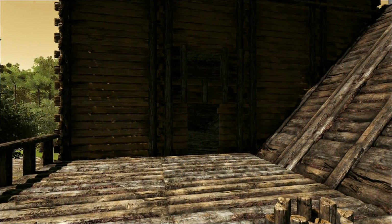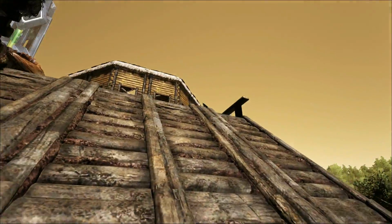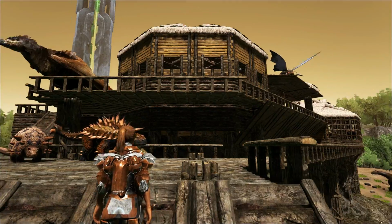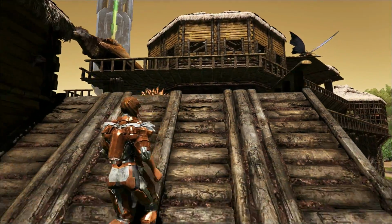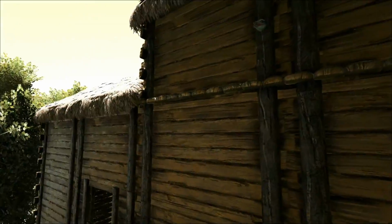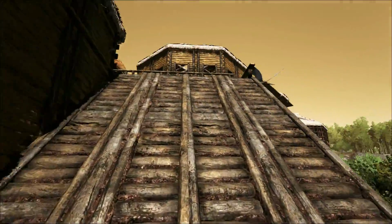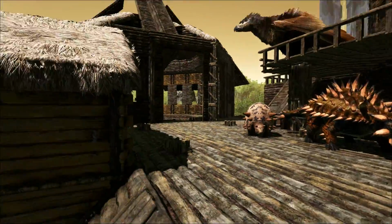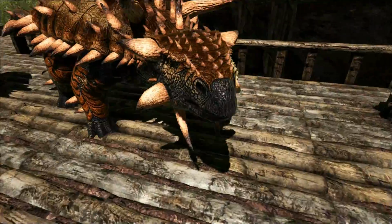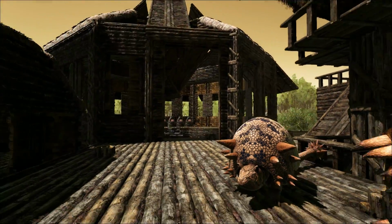I also did some other things. Since I was doing everything in wood, I figured I might as well reverse stuff to have a different texture. It's not too bad. I don't like doing it all the time, but I tried it for this project, and it's pretty good. Reversing everything on that. So yeah, then we come up here, you have your Anki and another snail. What the hell? Stupid snails. Freaking snails.